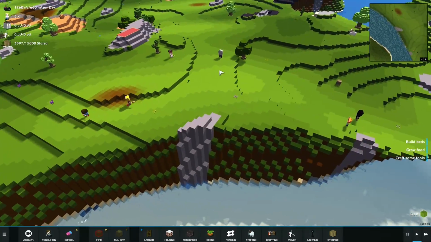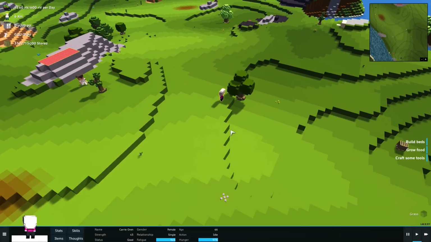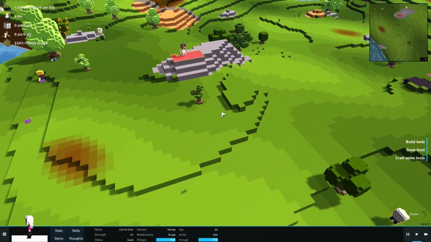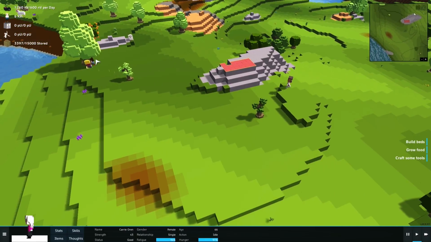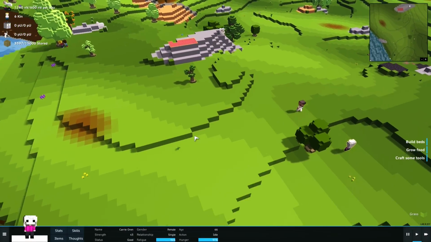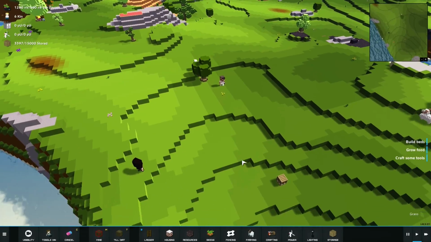As you can see, you manage these little guys who all have names and everything. They have stats, and you can very much manage them. I mean, you can tell them what to do. So I've sent a couple to chop down trees, I've sent some to mine, and I can shape the land how I want. I can fully terraform it.